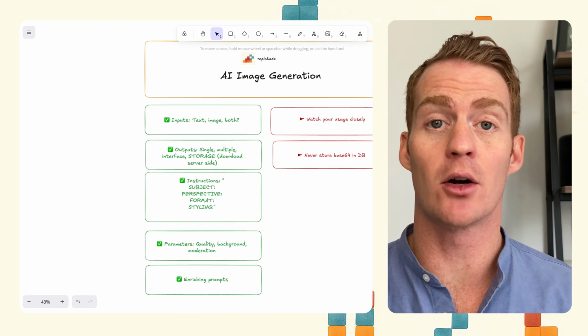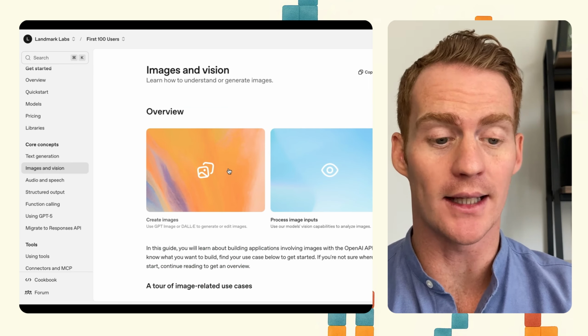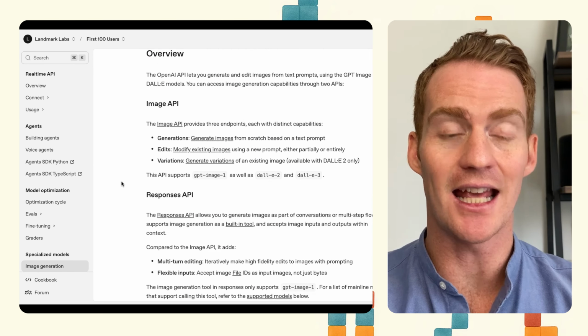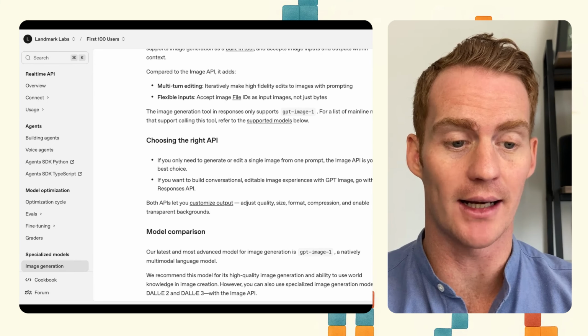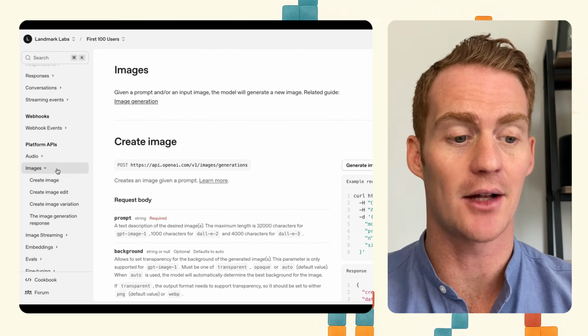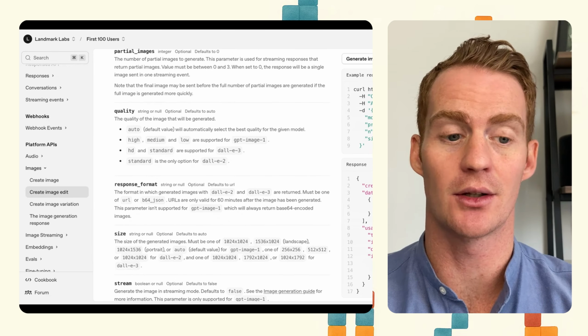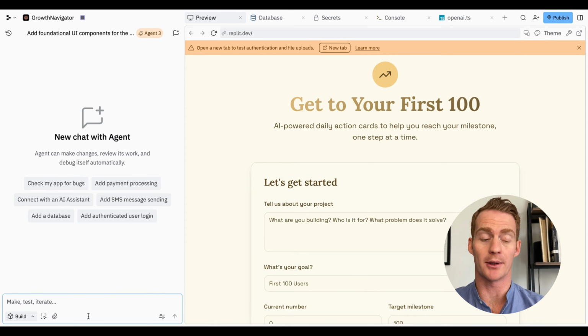So as we've been doing in this course, I'm going to be continuing with OpenAI's API, and we'll be using the GPT-Image-1 model to generate our images. We're going to need this API reference, heading down to this image sections for creating and editing images via the API. Don't worry, we're not writing any code in this lesson or course. Instead, we're going to continue working with Replit agents, giving some key prompts to help us add these AI image generation features to an existing app.